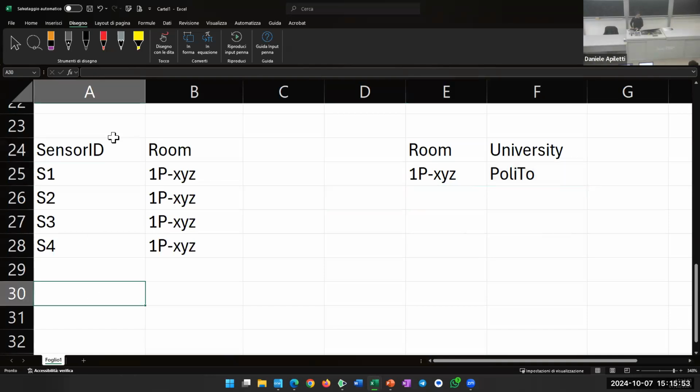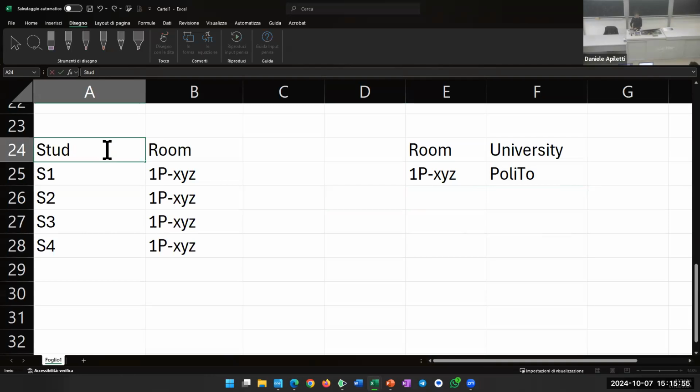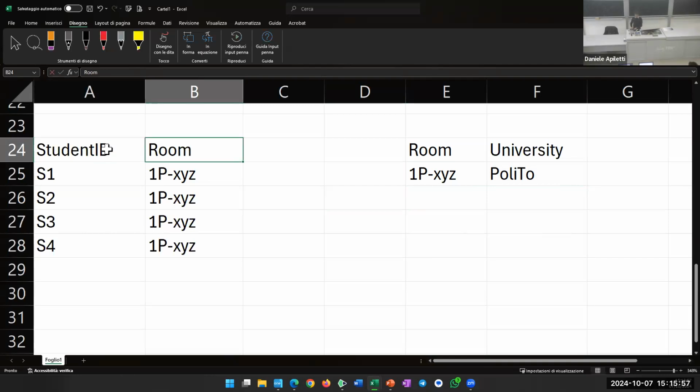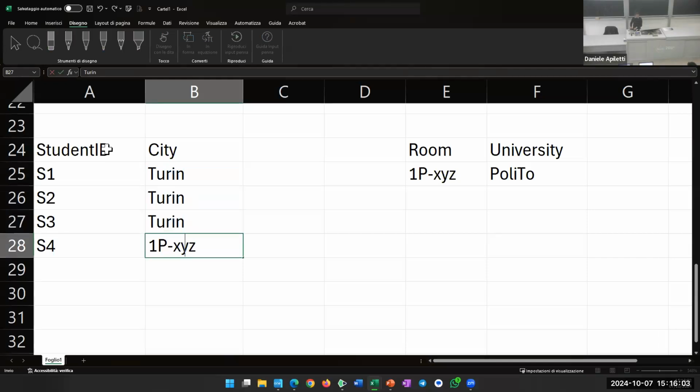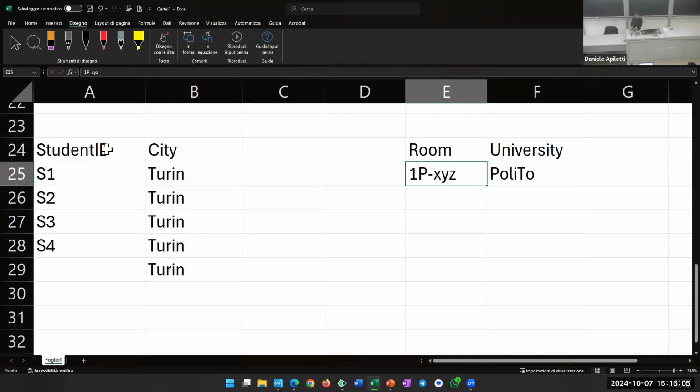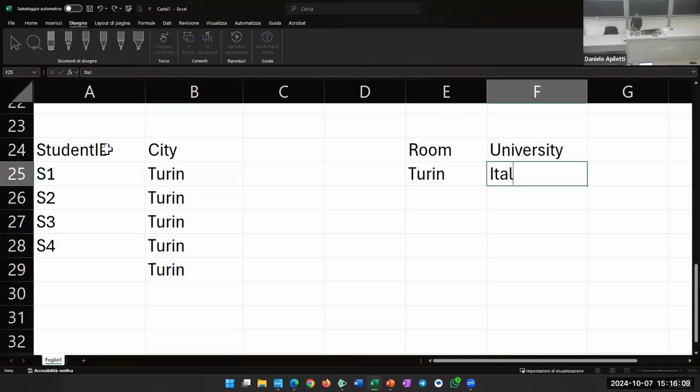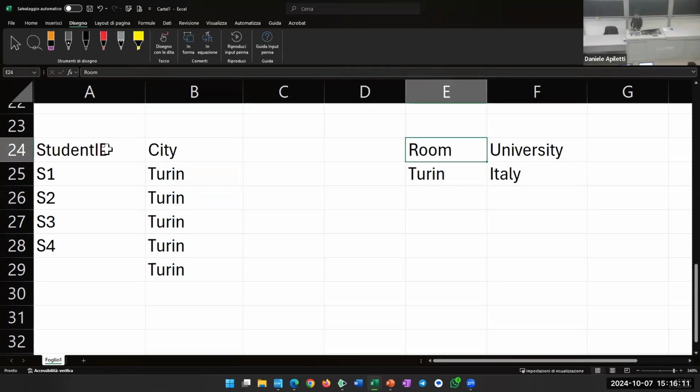The same goes for a student. If I have a student here, I can write student and city, and here I can write Turin. And here I have Turin is in, let's say, Italy. So that's city and that's state.